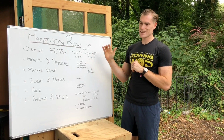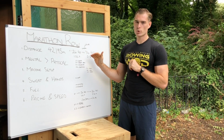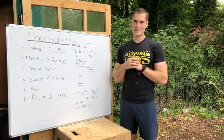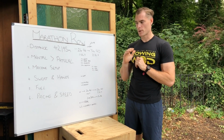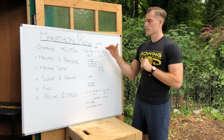So I've got 6 things that we need to go through. The first is the distance itself. Then I want to talk about the mental and the physical components. I want to talk about the machine setup. I also want to talk about specifically sweat and hands, and then we'll talk about fuel, and finally pacing and speed.